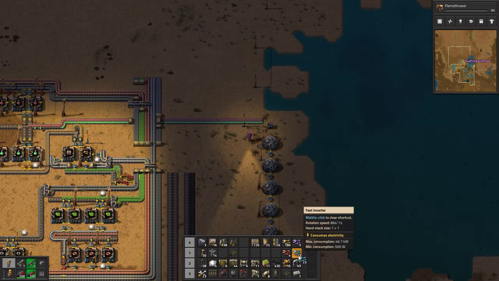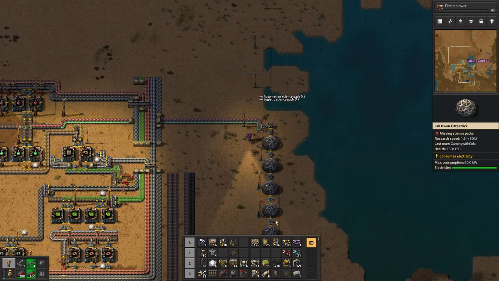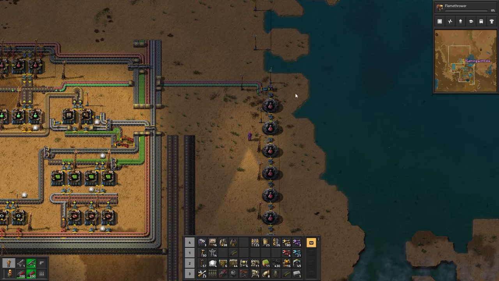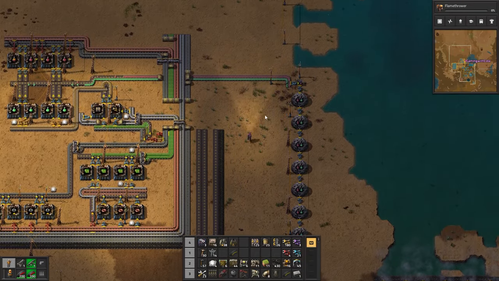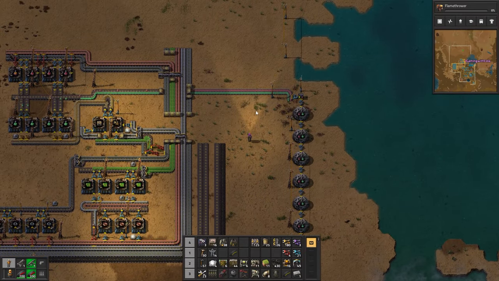And then we need a fast inserter here and a fast inserter here. And we're going to make this just curve. Cool. And then we're going to put, I'm going to say a Teletubby. It's not a Teletubby. It is a power pole. Cool. So now they are all working down here. Lovely. And they're going to start filling that box up. Great. Still need blue science. And I'm going to do that in the next episode.